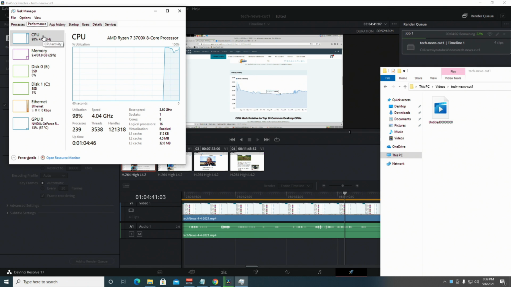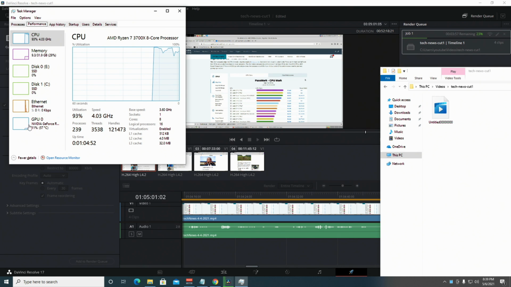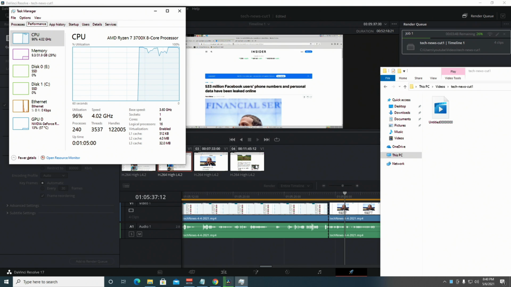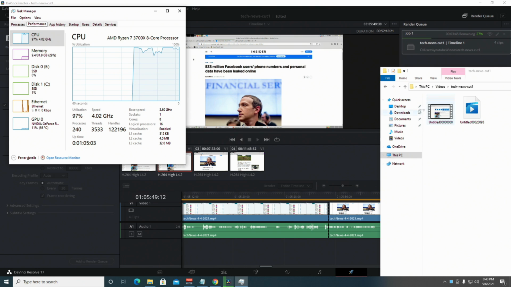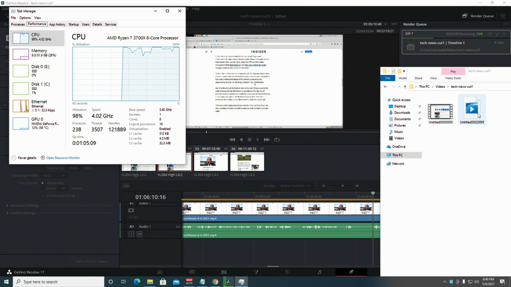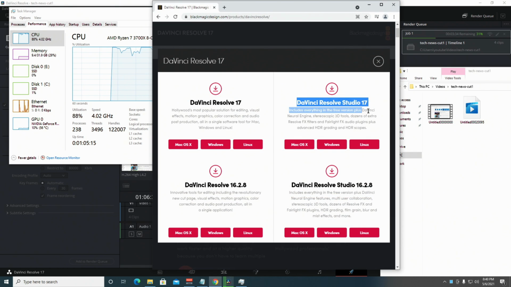So you can see here too, this is probably using 99% of the CPU to do the render, but the GPU is definitely used for video scrubbing. The other thing is, as I believe you can see right there, it just finished the first edit. So here's video 1, and now it's editing video 2. So that might be the difference too between these pieces of software here. This might support better GPU rendering, and it might be worth paying for this, but I have not confirmed that. It'd actually be nice to know if that is true.